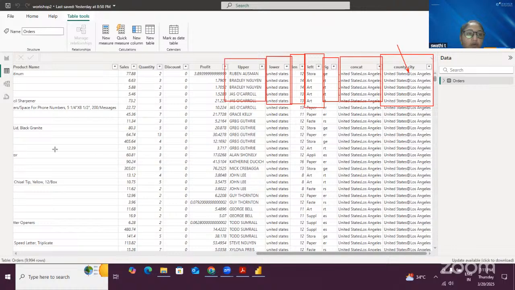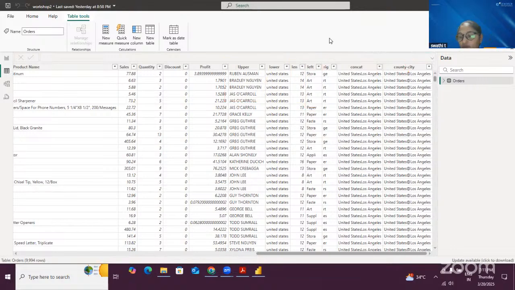Moving on to today's topic, we'll go with the date DAX functions. What are the available date DAX functions? We can get only the year, only the months, only the years from the existing data.